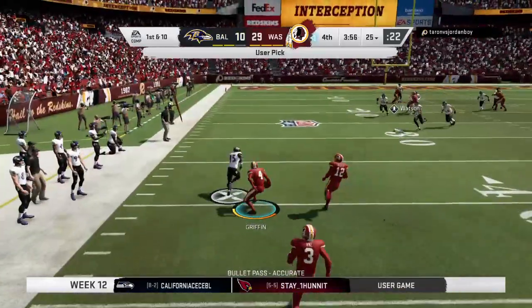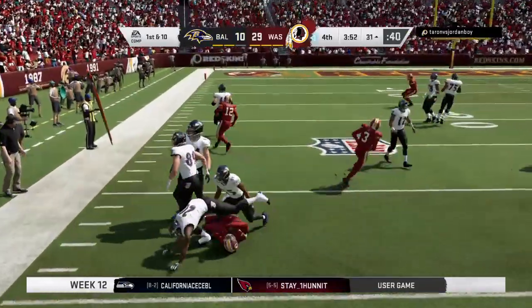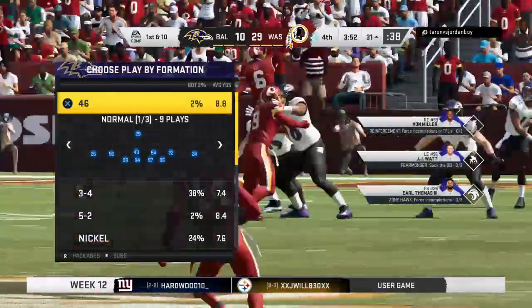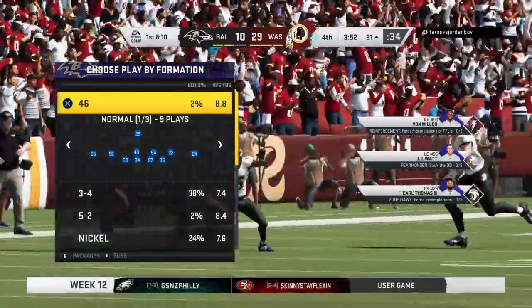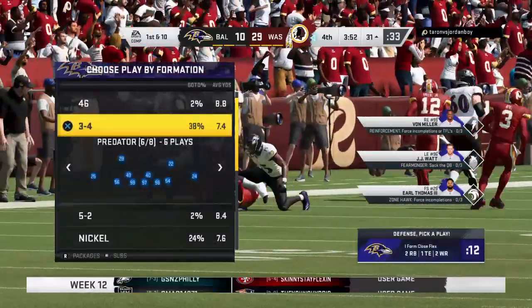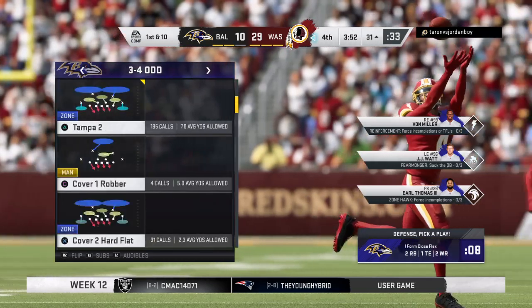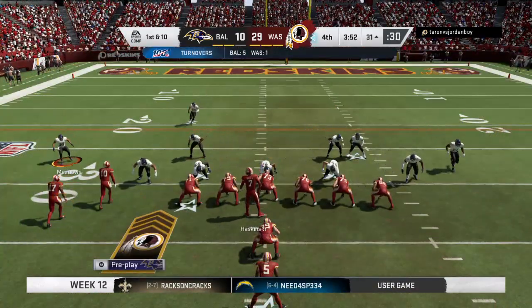And now here is another interception. Picked off at the 40. And the return here will go to the 31-yard line. The interception woes, they just continue to mount. He's thrown 5 picks. At this point, you got to be thinking, is it something between the ears? I think a confidence hit does occur once you start getting those numbers up there a little bit. But as you and I both know, it's not always just one guy's fault.